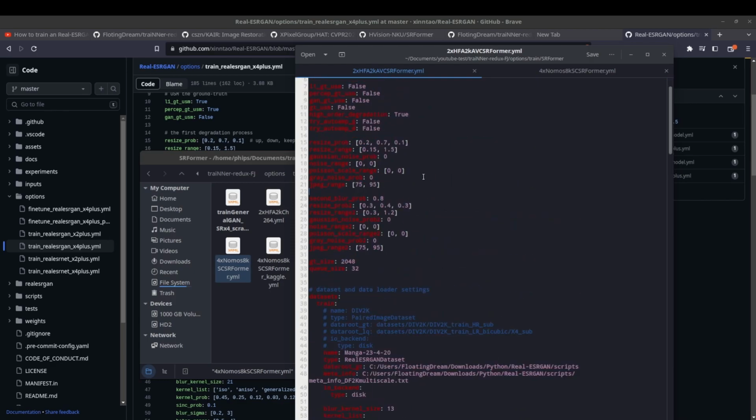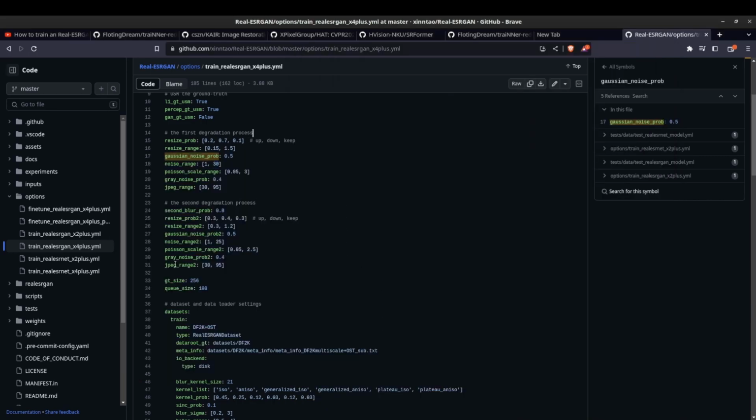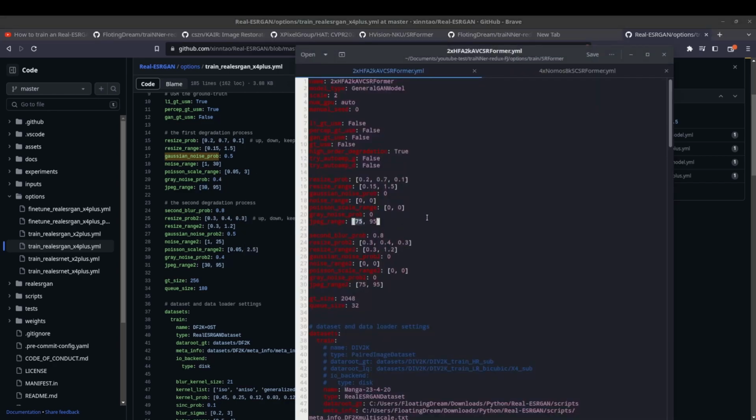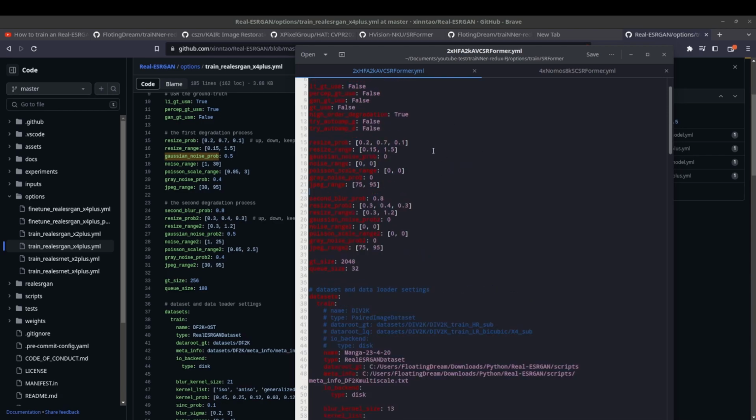Good. You can try around and set those to whatever you want your model to be able to handle. You can also see, for example, in this config, they wanted to be able to handle really bad, very low compressed JPEG images. And I don't want to go this low, to be honest. If those values are not too big, it won't be able to handle those degradations to a higher degree, but the details will be preserved better from your input.